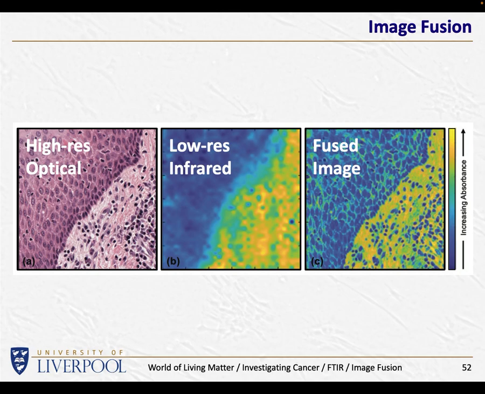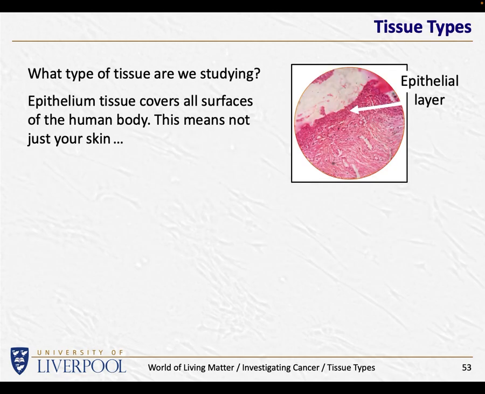They are telling us, at the sort of resolution that we can see in optical microscopy, the sort of chemical differences which allow us to say, well, this region over here looks like it's going to become a problem for this particular patient, for instance. So, let me just finish with, what types of tissue are we studying?